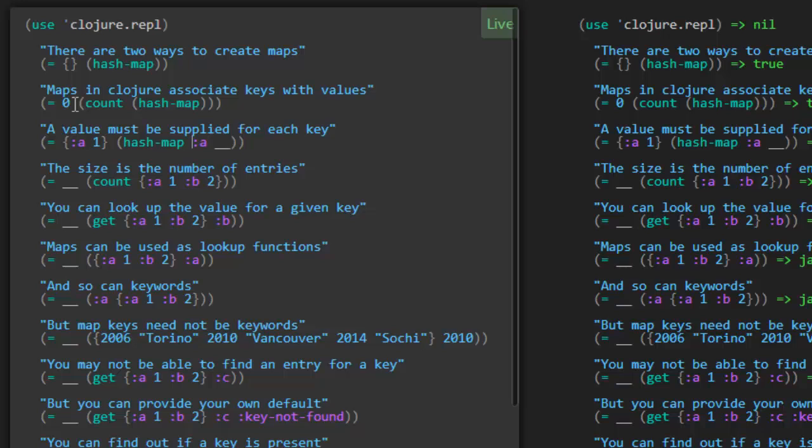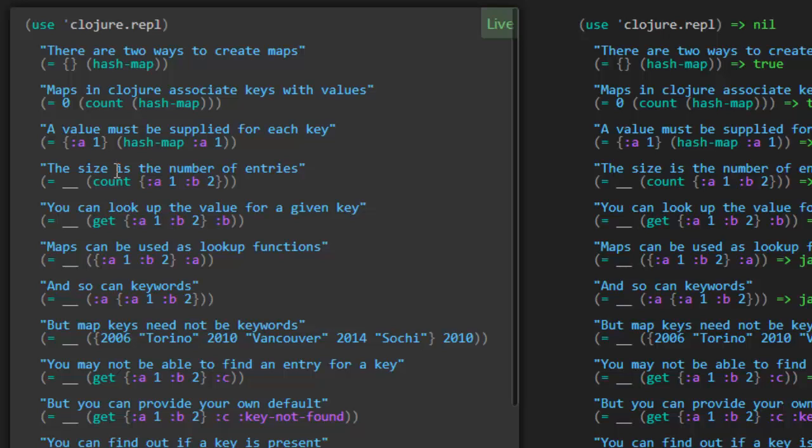Hash map of A and, well, if it equals A and 1, then this must be 1, right? Yep. So the map is associating keys with values. This map is associating A has the value 1. The keyword A is associated with the value 1.